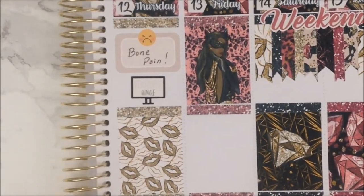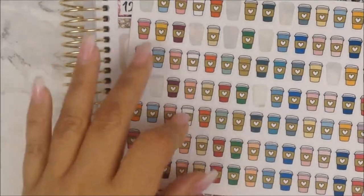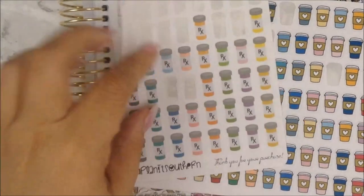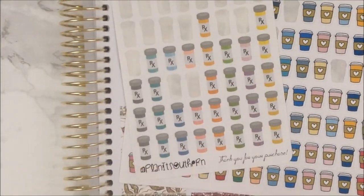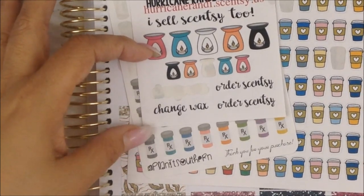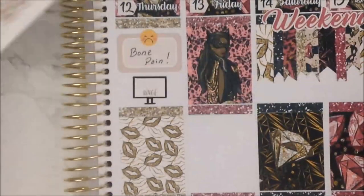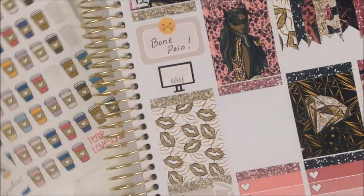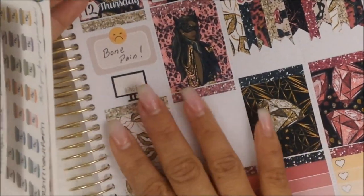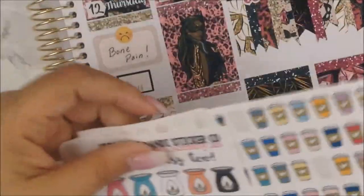All right, so for Friday the 13th, I actually went to have coffee with my mom, like I do on Fridays, and had an appointment right after. I went to Walgreens and then I changed my wax as well on Friday, and something very, very major happened on Friday, and I will tell you that as I put down the sticker. So let's go ahead and get this done.